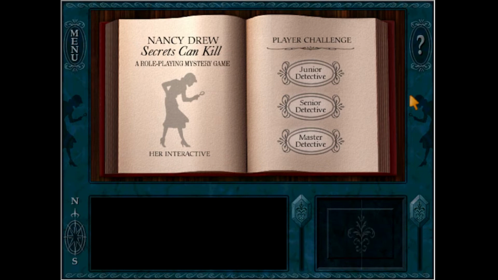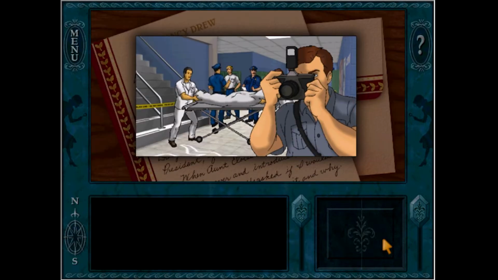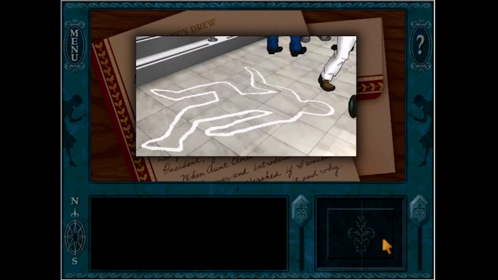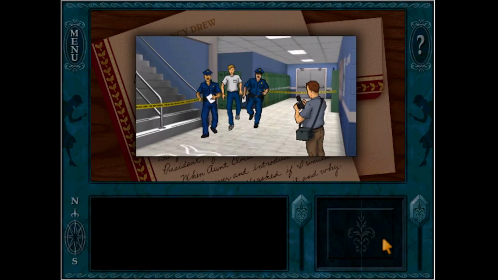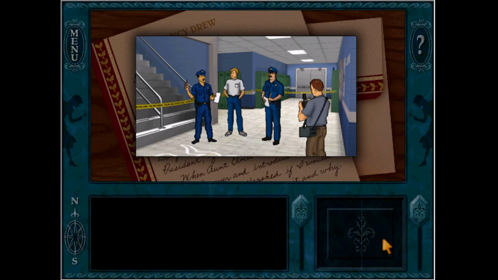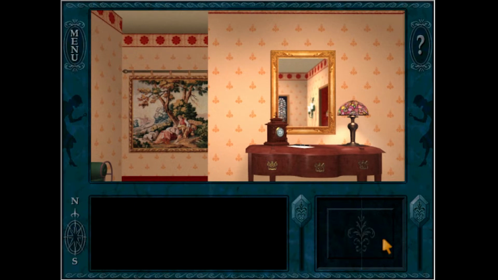We are going to be playing this on Master Detective. Dad, who would have dreamed taking a semester off to visit Aunt Eloise in Florida would result in another case? Seems a student was murdered at the high school last night, and Daryl Gray, the student council president, found the body. When Aunt Eloise heard, she rushed me right over and introduced me to the principal. He asked if I would try to find out who did it and why. So it's undercover I go. My only contact is Daryl, so I'm off to solve a murder. I'm calling this case Secrets Can Kill. Love, Nancy.